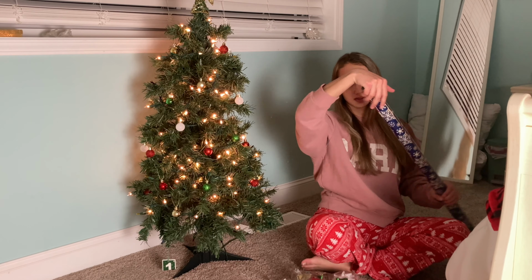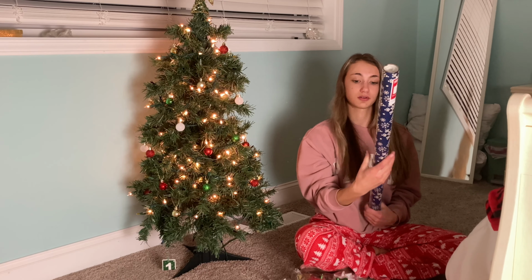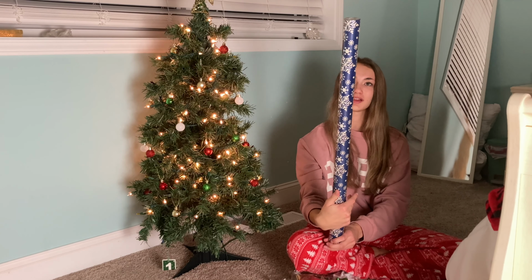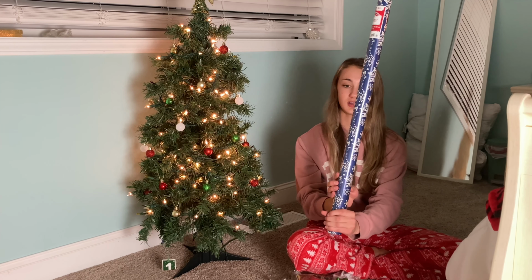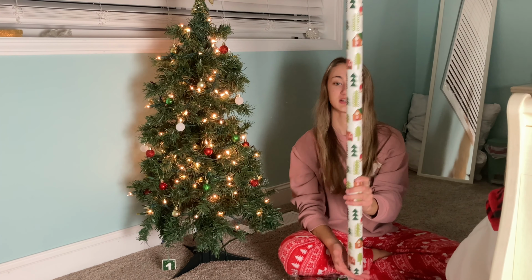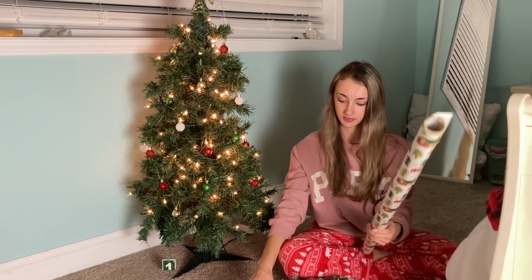Then I have this one, which I don't know if it's from Target or Walmart, but it's like this little snowflake. I really like it. I think it's basic and simple in a cute way. I'm in love with this one. Just look at it. It's adorable, and it's nice and long, so I can get a few presents out of it.